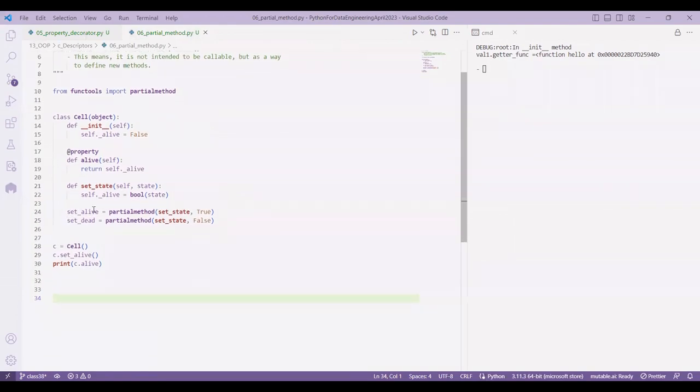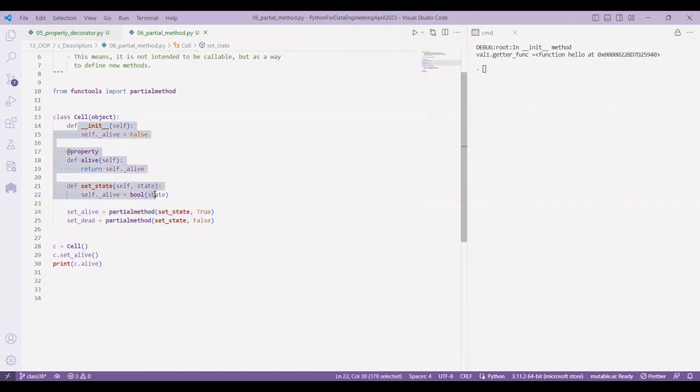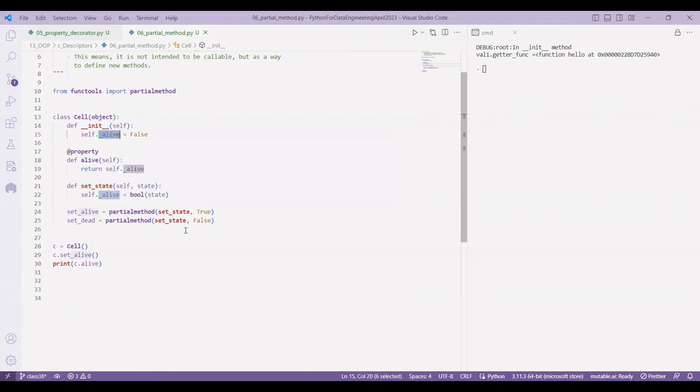In this partial method, I am setting that set live. So partial method of set state is equal to true. Means for every person, if you want to write alive is equal to true or false, you will write. So if you want to set a person as alive or dead, we can use the ordinary way. You can come and say set live is equal to live or not.